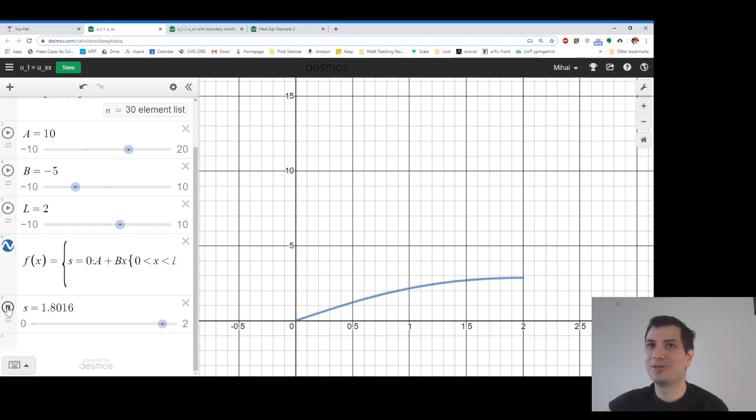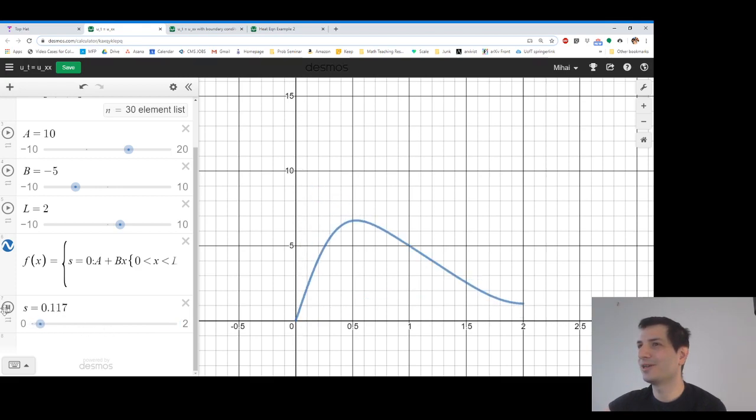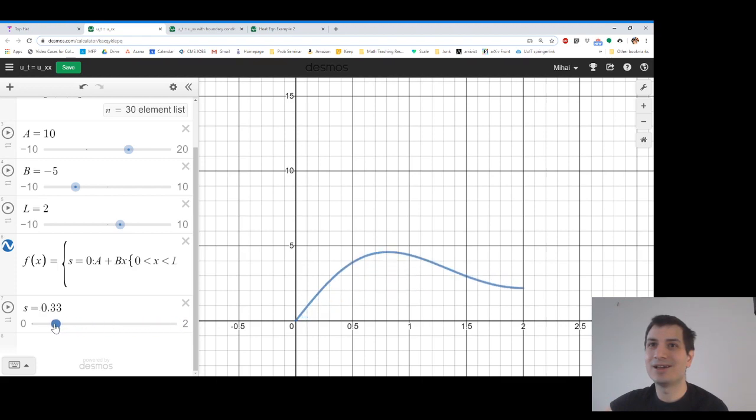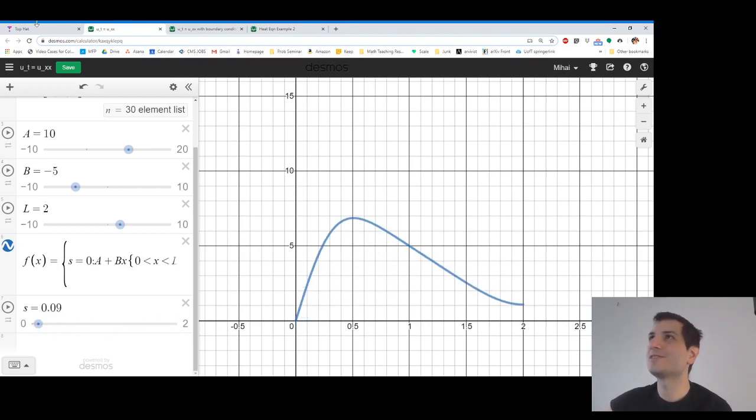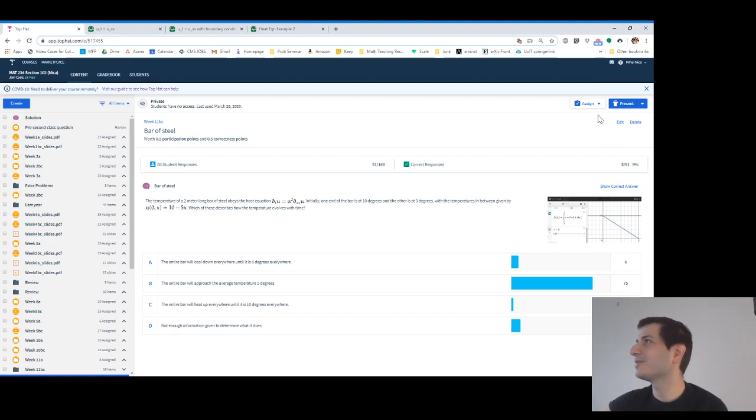Look at that. So it looks like it eventually goes to 0, but the first thing it does is it goes up. So on the left side of the bar of steel, it goes down almost right away. Let's play it again. If we take this time slider, it starts at 10 degrees on the left side. Almost immediately that goes down to 0. But let's see what's happening on the right side. On the right side, it starts at 0, and the temperature actually goes up first. So the temperature goes up and then down. So something sort of complicated is happening. Let's see if you guys were figuring out what that was.